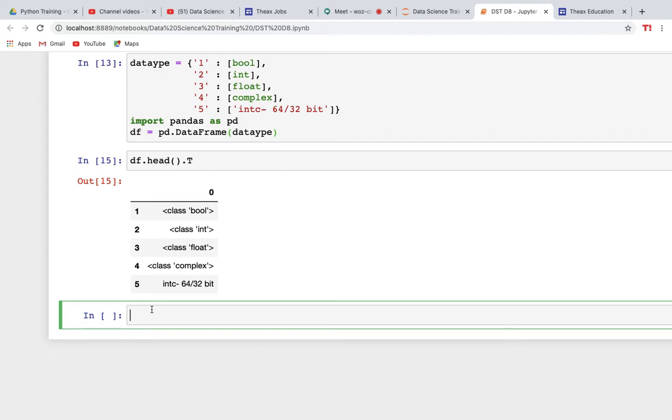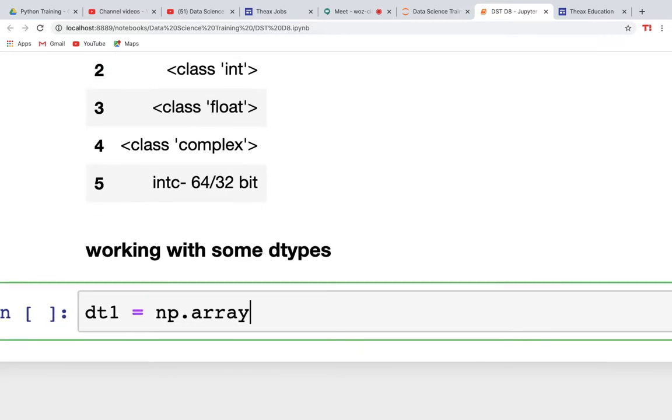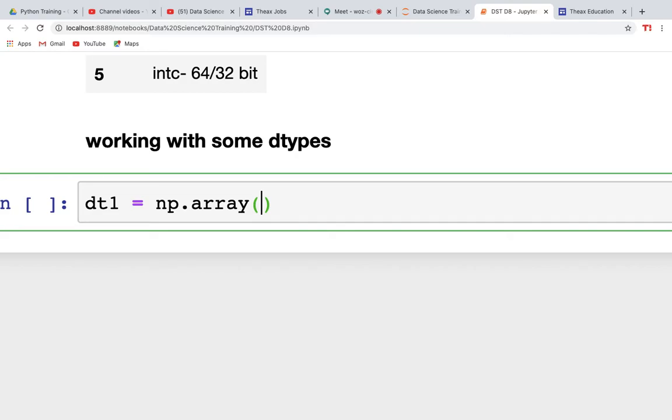So as I said, let's say I'm working with some dtypes. So you'll understand how the data types are. Let's say I'm saying dt1 and this is a kind of a numpy array, and I'm storing this as integer of 32.